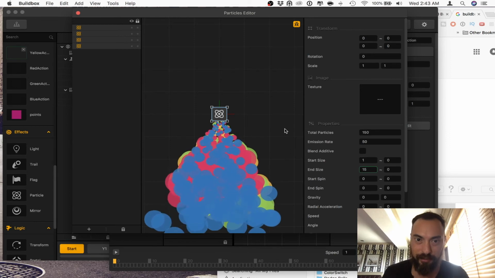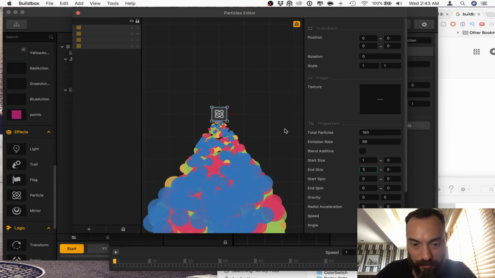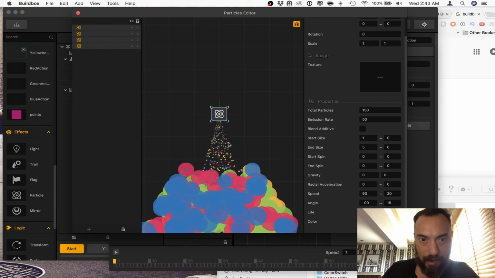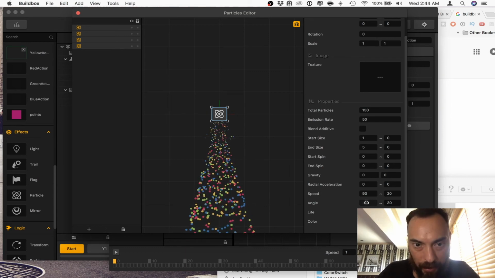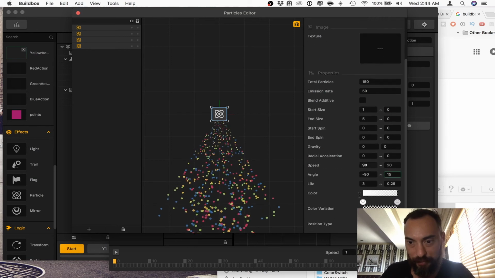Did you see that? It looked like pixel fairy dust almost. I wasn't even looking. Angle, negative 90. Let's make it a 15-degree variant. There we go. I don't think that 15-degree variant did it. I just think the other ones were like really big. All right, we'll mess with that later. Actually, let me go ahead and move it to 15 right now.